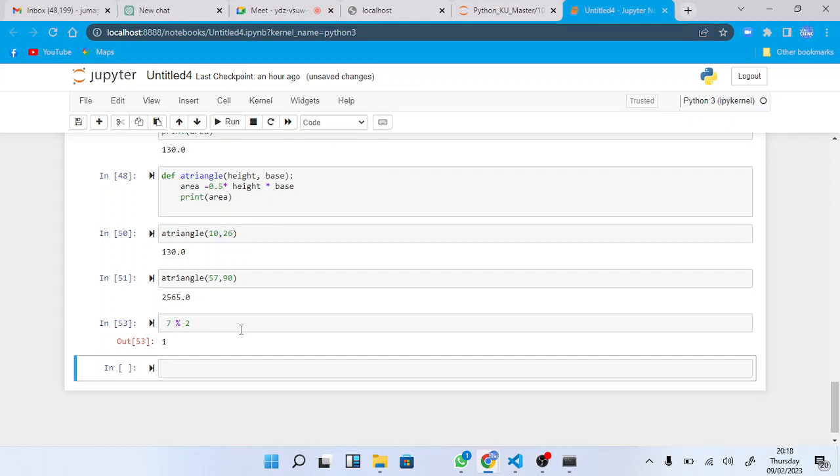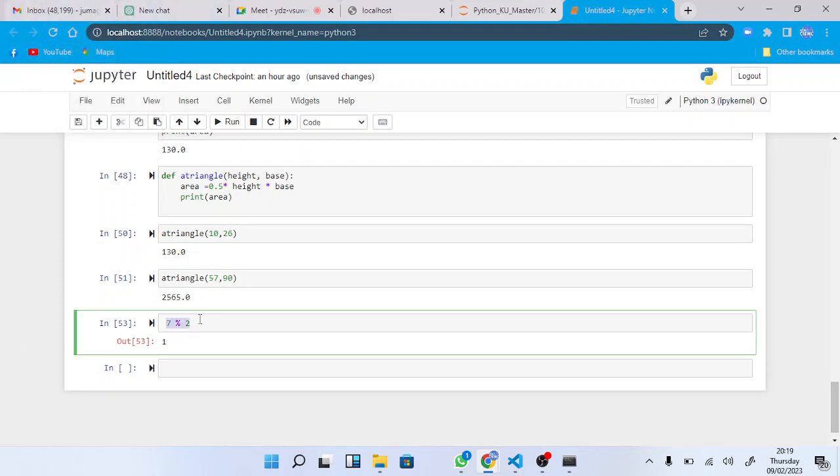This statement means 7 divided by 2, and then what's outputted is the remainder value. So 7 divided by 2 is 3, remainder 1. So the 1 is outputted because it is the remainder which is outputted.